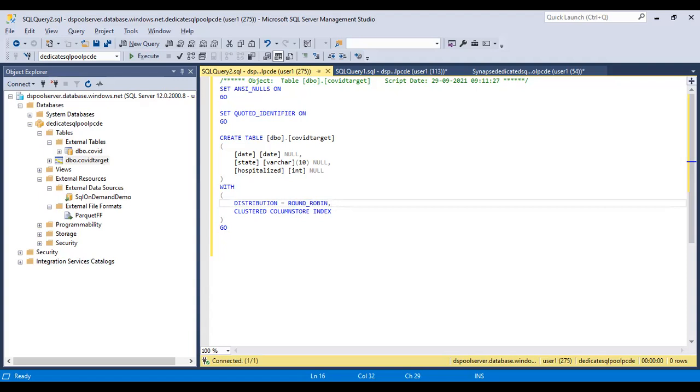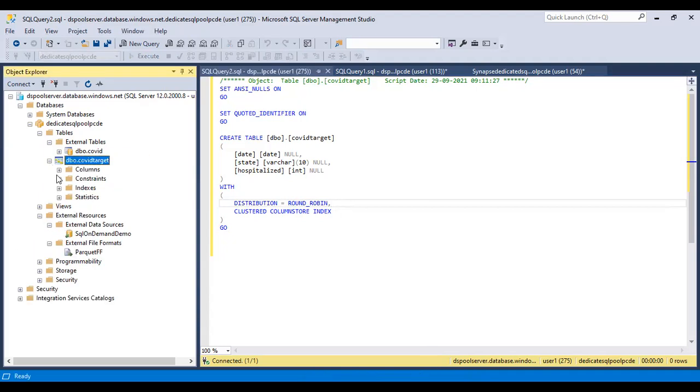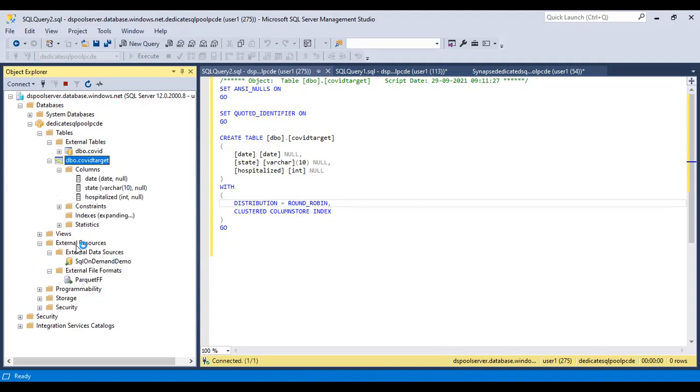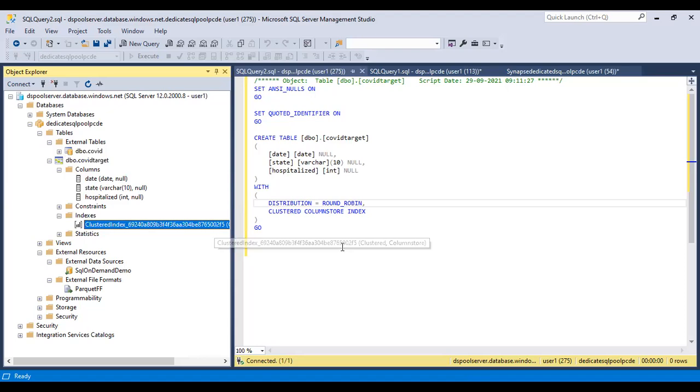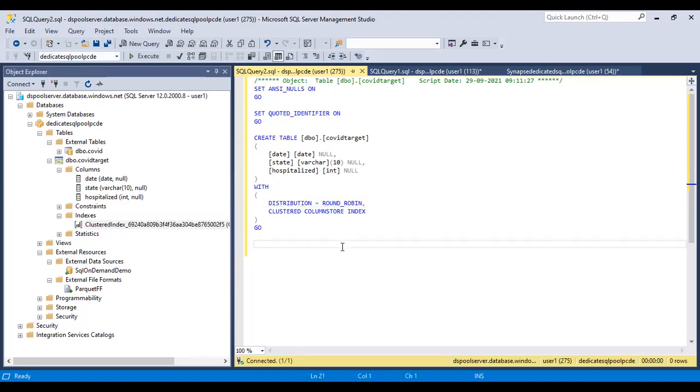Yeah. So you can see here this round robin methodology, and here you can see the columns, indexes, everything. Here a clustered columnstore index will be created. Okay, so that's how you create the tables and load the data. Tomorrow we'll take a fresh file. I'll import the file in the class, then we'll create this table, and first we will load the data using copy activity, which we did not talk about.